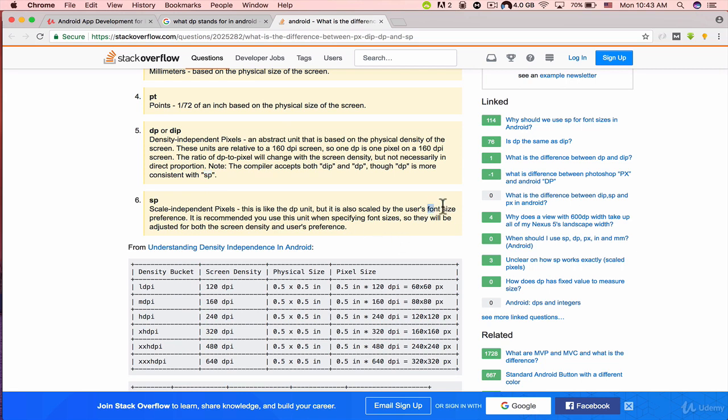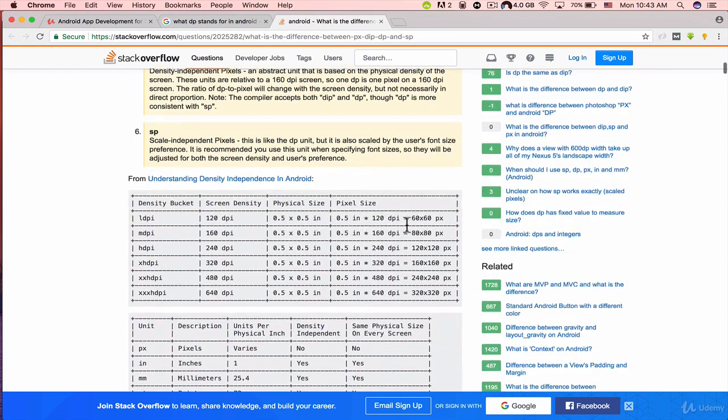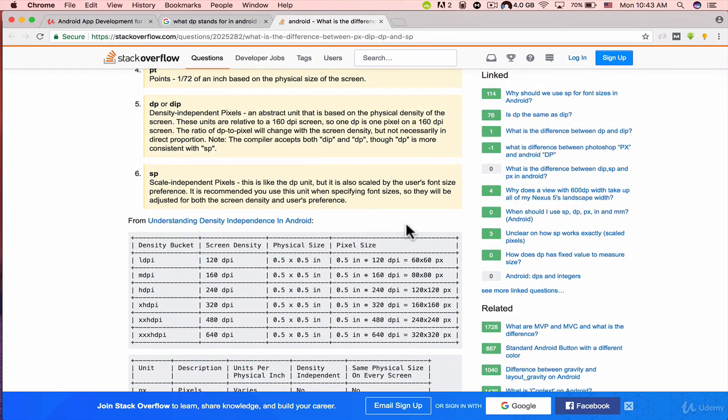So we use this SP for the font size preference. It is recommended you use this unit when specifying font sizes, so they will be adjusted for both the screen density and the user's preference. Okay. And another article that I want you to read now is supporting multiple screens.